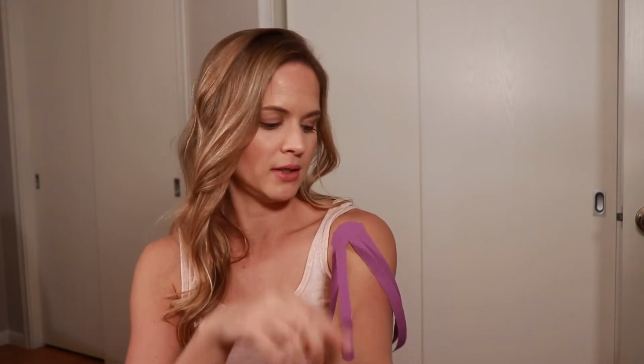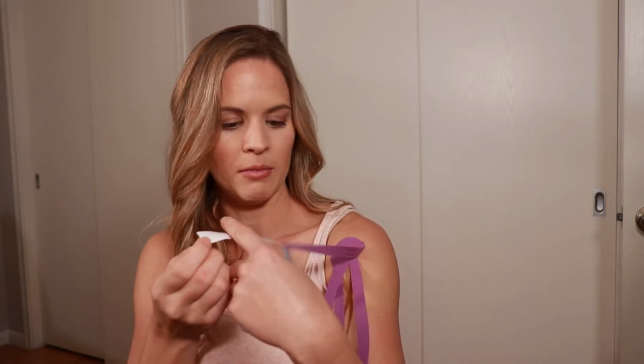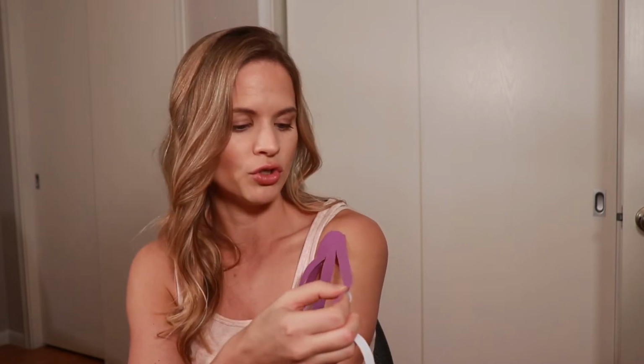Okay, so then we're going to go ahead and start to go one by one down, and what I'm going to try to do is bring them across my arm and around. So I'll take the first one, you're going to peel it back, and I'm going to peel it back to about 1 inch left on the other end. We want an anchor on the other side, or it may lift up a little too soon.